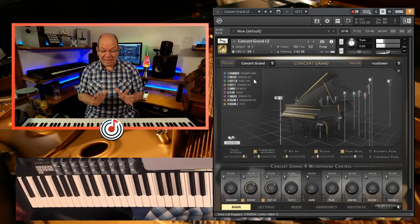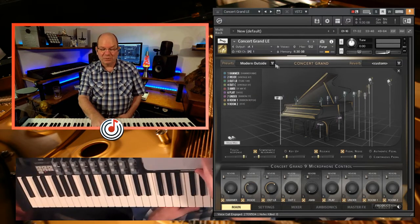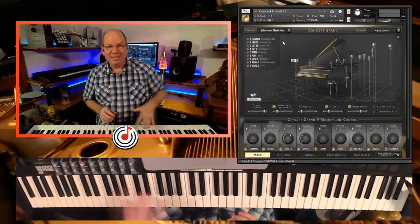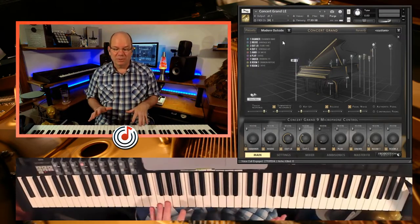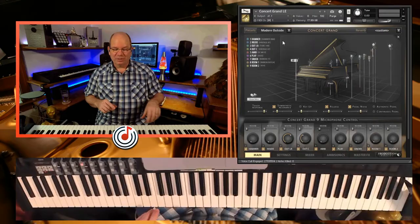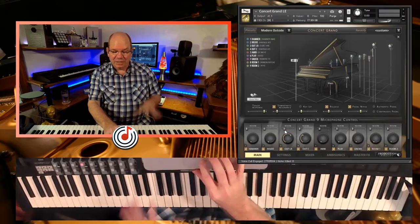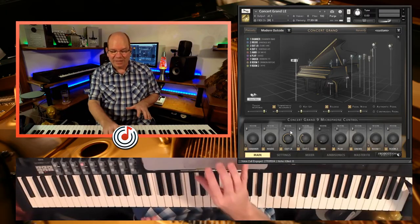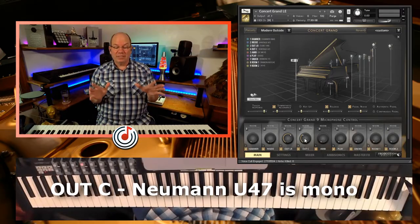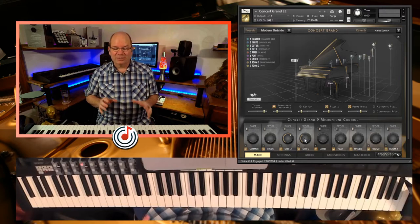Yeah, I mean, you hear that. Okay, so let's go to another preset. The modern outside. And I've done something kind of cool with my nano controller. I assigned the faders to control the different mic positions. So as we go through some of the presets, we can mix and match some of the mics using the nano controller, which is a lot of fun. This is modern outside, and it has those vintage Neumann 149s, like we heard before, and then it adds another pair of U47s on the outside. So they're going with a lot of these really nice Neumann microphones. So let's check out the modern outside.